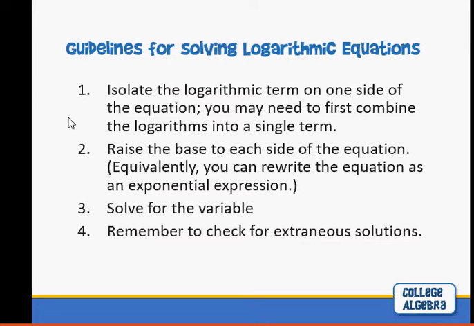But once you get it down to a problem like we just had, again, there's two ways to think about it. You either raise the base to each side of the equation: b to the log base b of this side equals b to whatever's on the other side, and that'll get rid of the logarithm. Or you can do the base to the number on the other side equals the input, by rewriting it as an exponential expression.